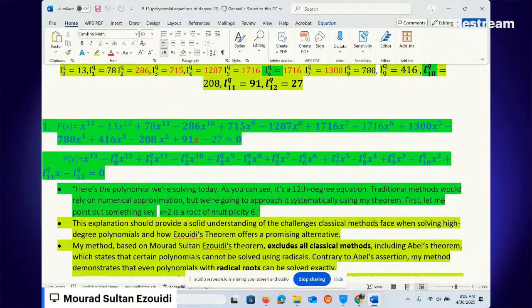So here we will put the coefficients of this 13-degree equation and write it in its standard form, that is x raised to the power 13 minus L0 of 42 x raised to the power 12 plus L1 of 42 x raised to the power 11 minus L2 of 42 x raised to the power 10, up to negative L12 of 42. This is negative L12 of 42, and this one is negative 27. You see, it means that L12 is equal to 27 because I have the same sign. So that's why here it is 27.